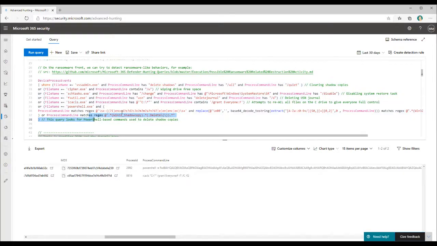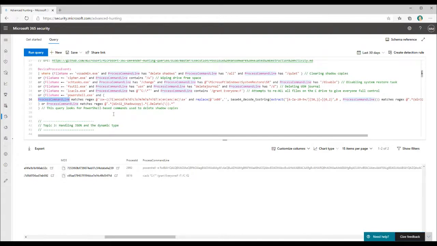I also have this query here. If you just want to decode PowerShell commands that might be on, let's say, a box that doesn't have the AMSI features, so something maybe like a Server 2012, if it is a one-liner, there is a query in our GitHub right now that has just this piece so that you can decode PowerShell calls that are encoded.